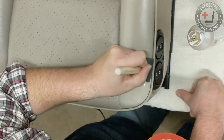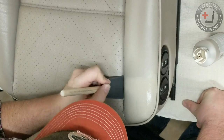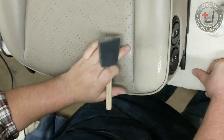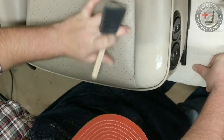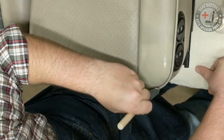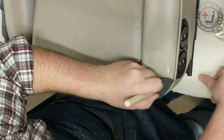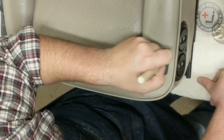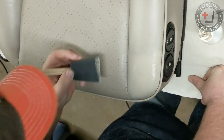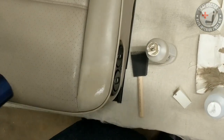It's really not what you want when you're touching up leather. Super light coats with plenty of dry time is best. Super light coats with plenty of dry time. Otherwise, you can end up pulling up the original finish, or instead of multiple light coats, you have just one fat coat that can change the feel of the leather.